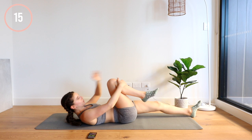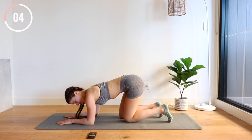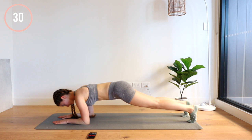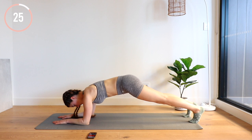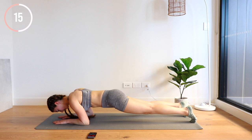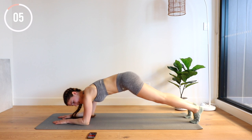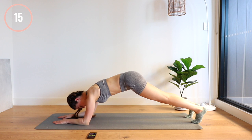Next, into a plank position, and we're going to lean forward. Keep that core engaged. Six seconds. Rest.